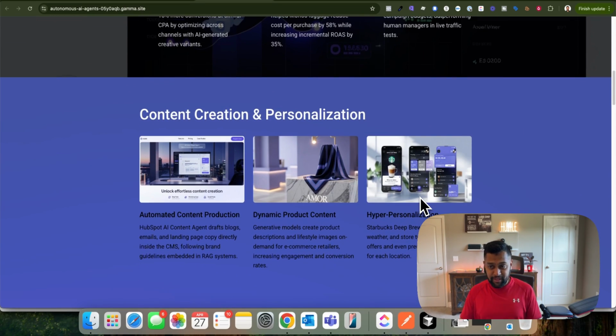Then comes content creation and personalization. As you all know, you must be using LLMs to write content or at least come up with the basic draft to research. And there are a bunch of tools like Perplexity, Gemini, and of course, ChatGPT. But what if you built an agent that has some context about existing knowledge or currently published content, and then builds on top of it, where it can then accurately tell you what should be your next content?